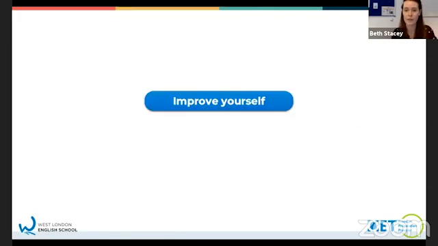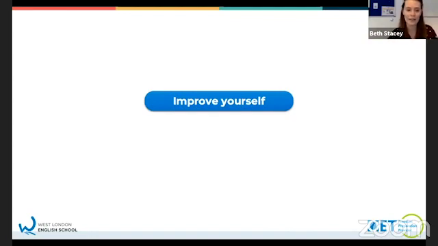Okay, so the final thing that we're going to do today is think about how you can improve yourself and your own work. And what you might have at home are some different letters that you've done. Maybe you gave them to a teacher and they marked it for you, and they've been sitting in the cupboard for a month, and you think, well, they've already been marked. What can I do? Well, what you can do is improve yourself.